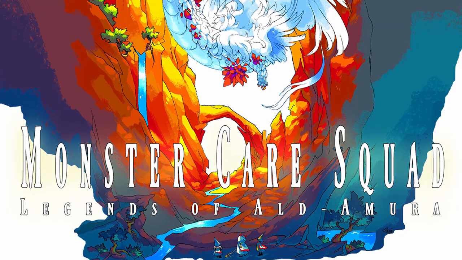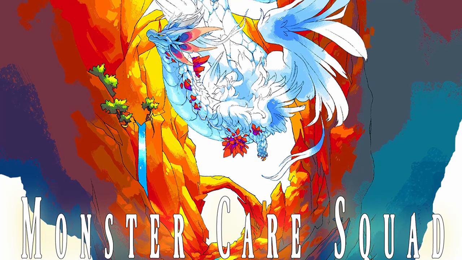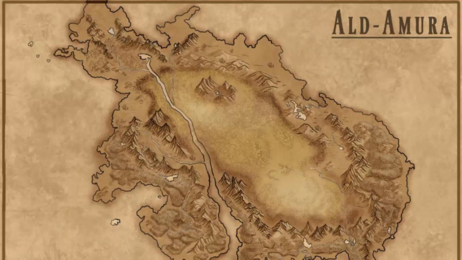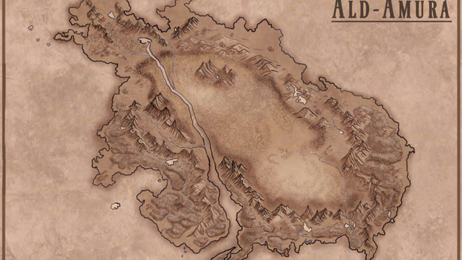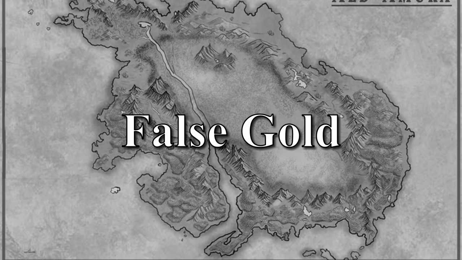Monster Care Squad is a narrative-focused tabletop RPG about healing monsters and definitely not about hunting monsters, made by Sandy Pug Games. Welcome to the world of Ald-Amura, where monsters and humans live in harmony, until a mysterious poison was inflicted upon the monsters, named false gold for the wounds it produces.